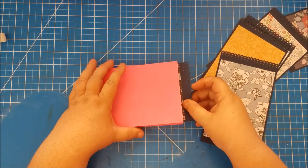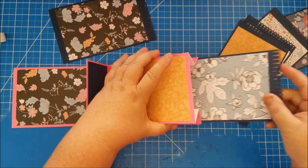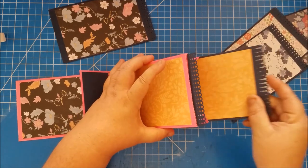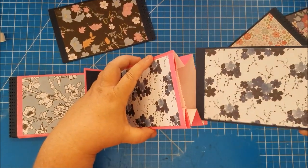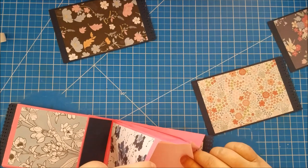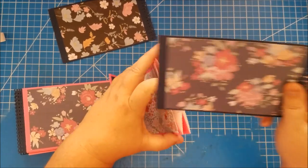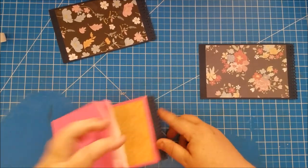As you get toward the middle of the album the inserts don't sink as far in because the covers are more folded in, so those look okay. Let's check the front and back cover ones — yeah, I think those need to be trimmed a little bit. Let's bring our paper trimmer in and just trim those just a little bit. I'm going to take off about a quarter of an inch and see how they fit now.